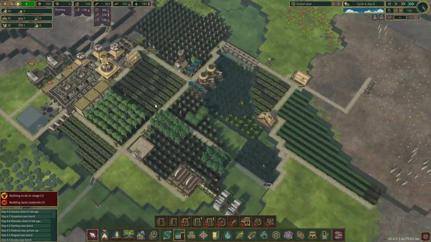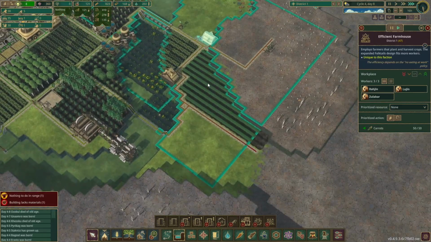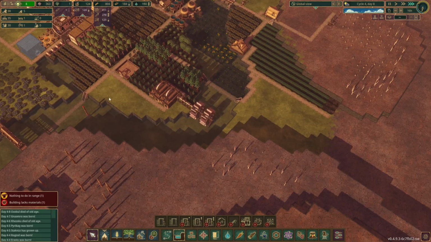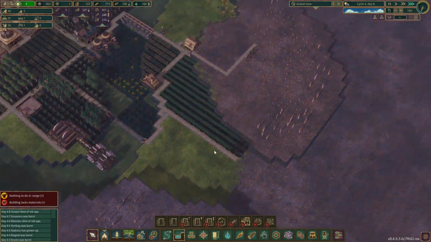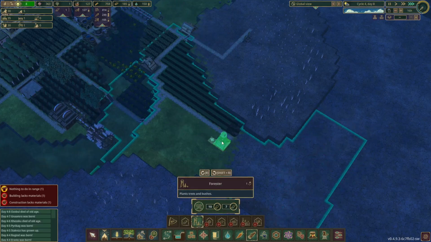Right. Logs, now we're at 150 odd. Now we're actually smashing it. Thinking about putting a forester's place over here. It'd let us grow trees here, here, and eventually up here. So if I go to wood, a forester's place.